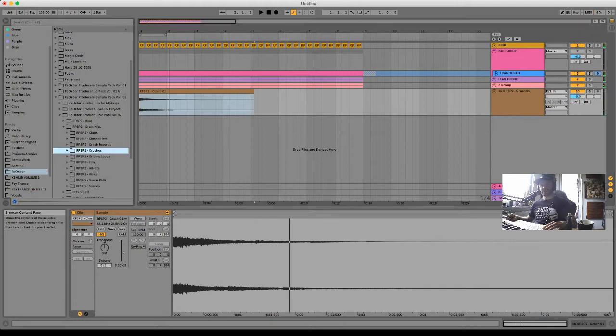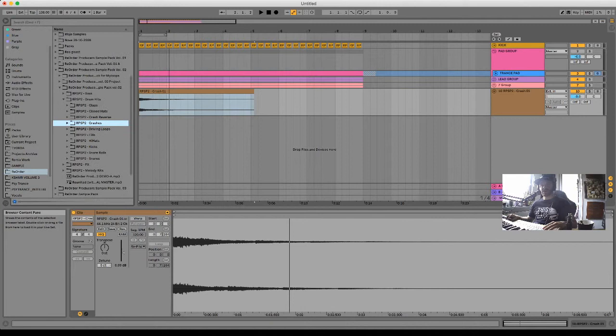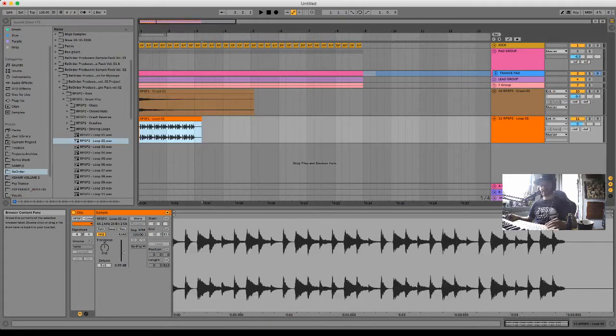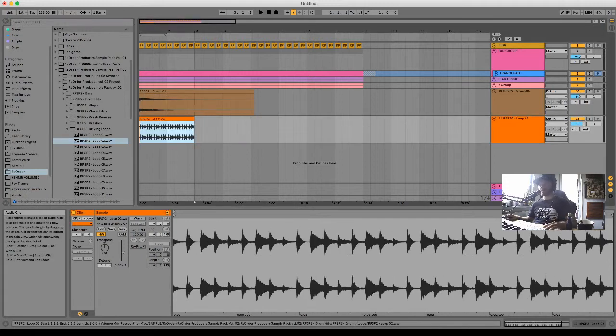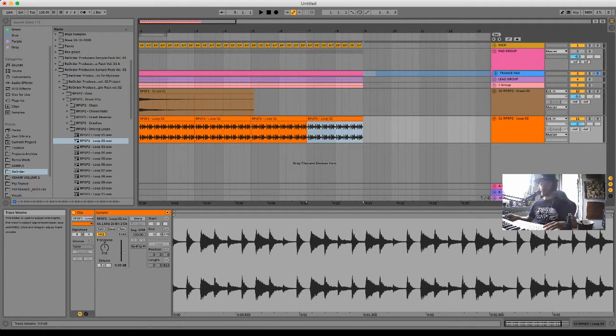Now let's look for some loops. I should have some driving loops here somewhere. Driving loops. Yeah, that sounds like a plan. It's already 138 BPM. There we go. Let's make it lower. We can actually add some sidechaining here on the loop.